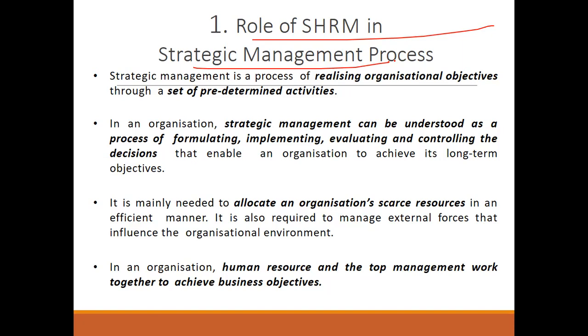Human resource and the top management work together to achieve the business objectives. Please try to understand, though we are talking about the management process, the role of SHRM in the management process will equally give importance to the business. At the same time, it will equally give importance to the HR department also. So here, you see the HR department and the business are both working in alignment with each other.